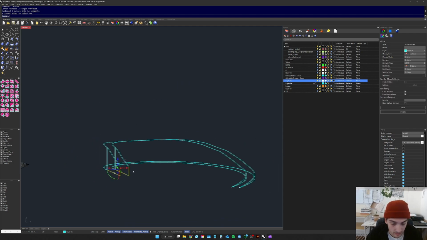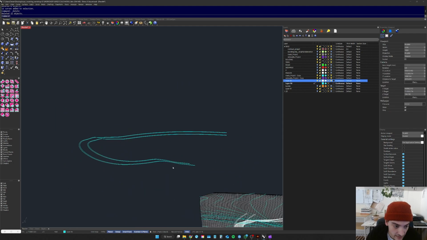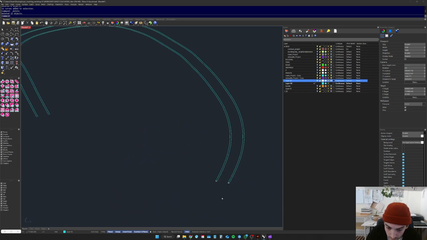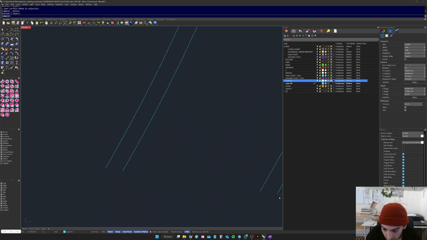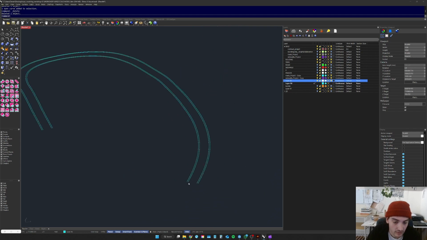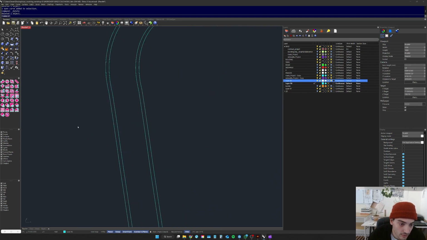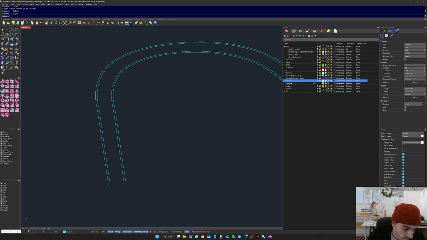And now we can trim away some of this stuff. We only need the top, right? We don't need this or that. And we can get rid of that and that and that and that. So now we got to go over here and fix this thing again.